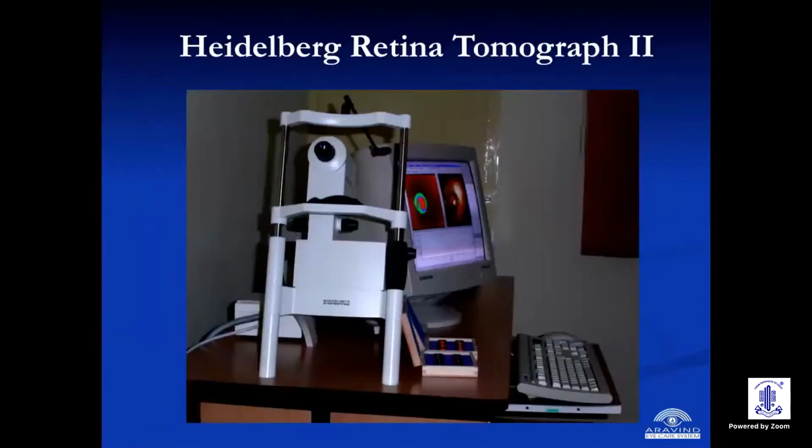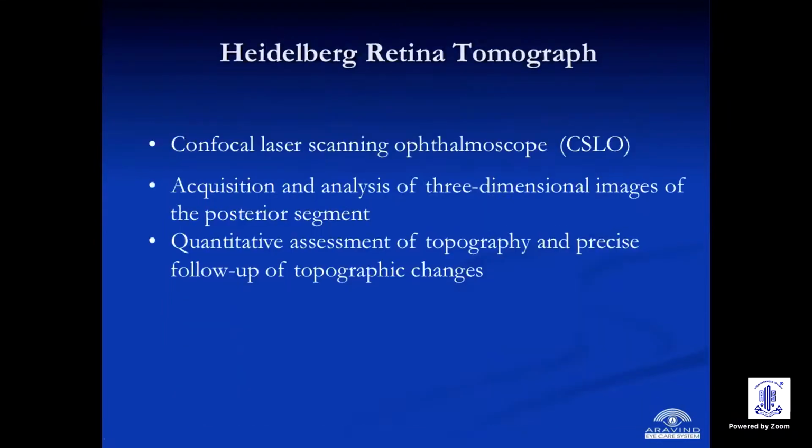So coming to the second part, which is the Heidelberg retina tomograph, I will probably be concentrating more on the HRT2, which the glaucoma surgeons were comfortable using some time back. And by the time the HRT3 came, surgeons actually shifted more towards the OCT. So if the postgraduates get a printout of an HRT, it's highly likely that it's going to be an HRT2 printout.